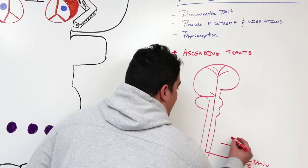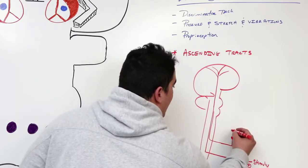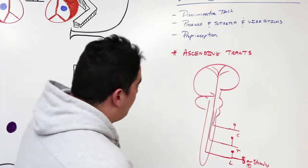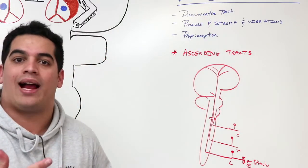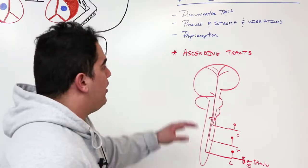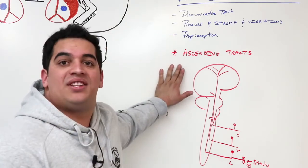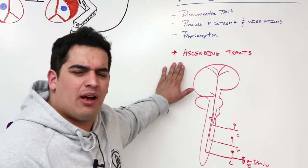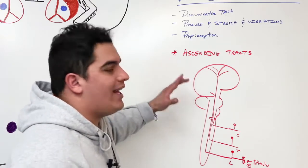Well, you have many of these that are collectively bundled. So imagine, let's pretend that this is at the lumbar region. Let's pretend that this is at the thoracic region. This can get added on. Let's pretend that this one is here at the cervical region. This one can get added on. So this bundle of axons running through the central nervous system is what's called a tract. And because it's going up the central nervous system, it's referred to as an ascending tract. There are many of these. We're going to talk about the dorsal column medial lemniscal pathway. We'll talk about the anterolateral system or the spinothalamic tract. And we'll talk about the spinocerebellar tract and some other accessory ones. But just remember, what is a tract? It's a bundle of axons in the CNS.